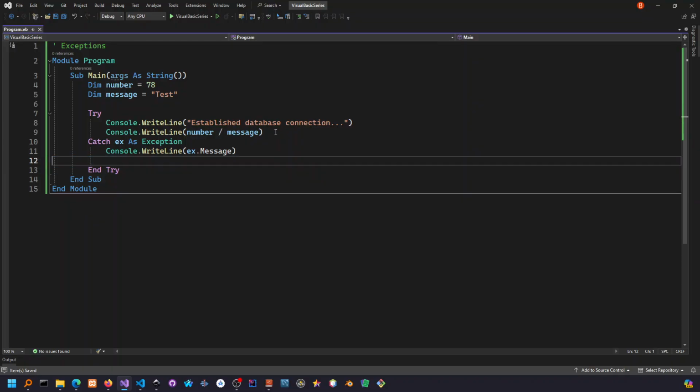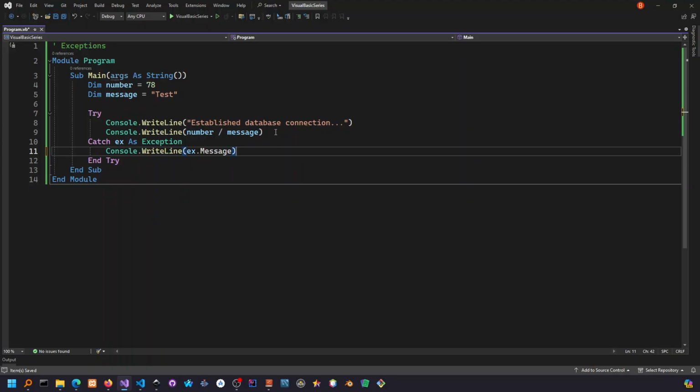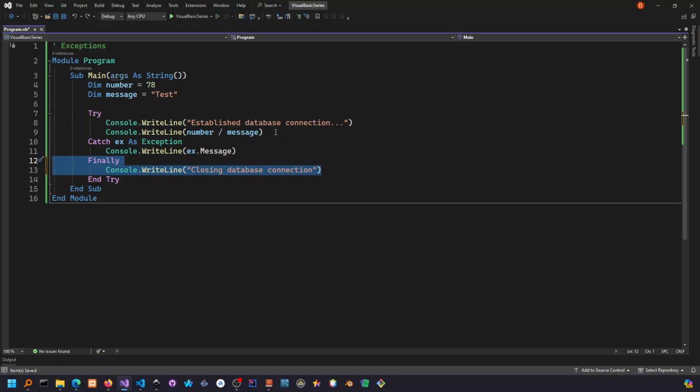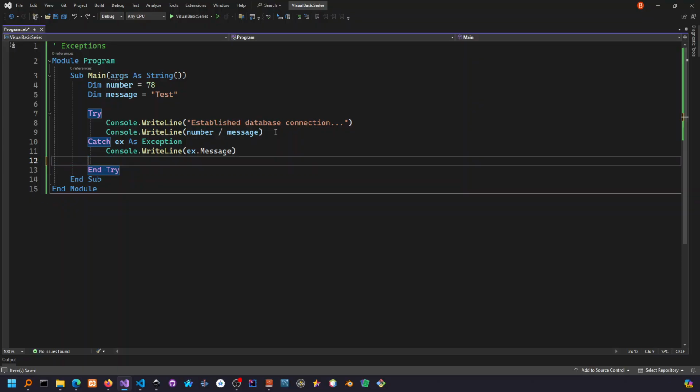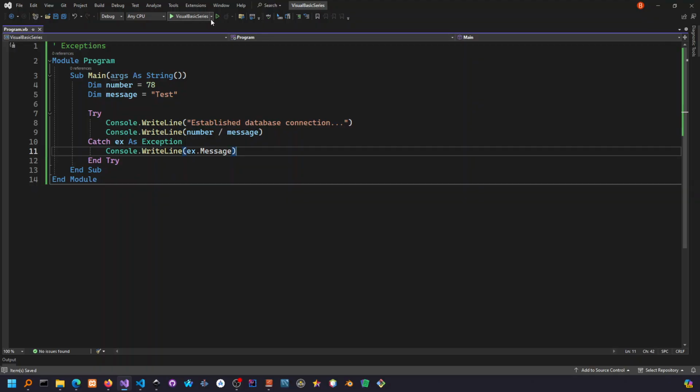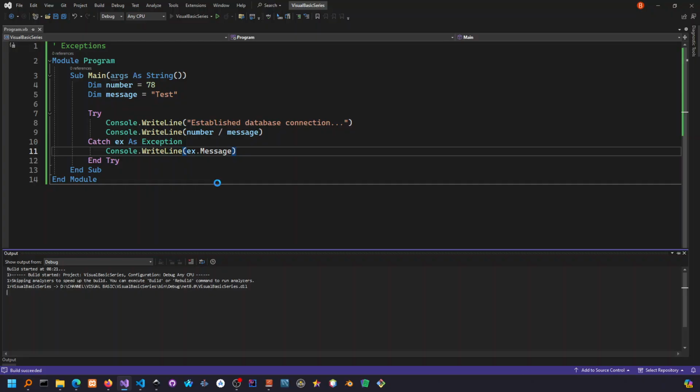So essentially, the database connection is going to remain open, and we might have resource leakage or some sort of security breach. So what you want to do is clean up after an exception. The way you clean up after an exception has occurred is to make use of a finally clause. So let me just get rid of this one more time, and then I'll run the code and I'll show you what I'm talking about in the console right there.